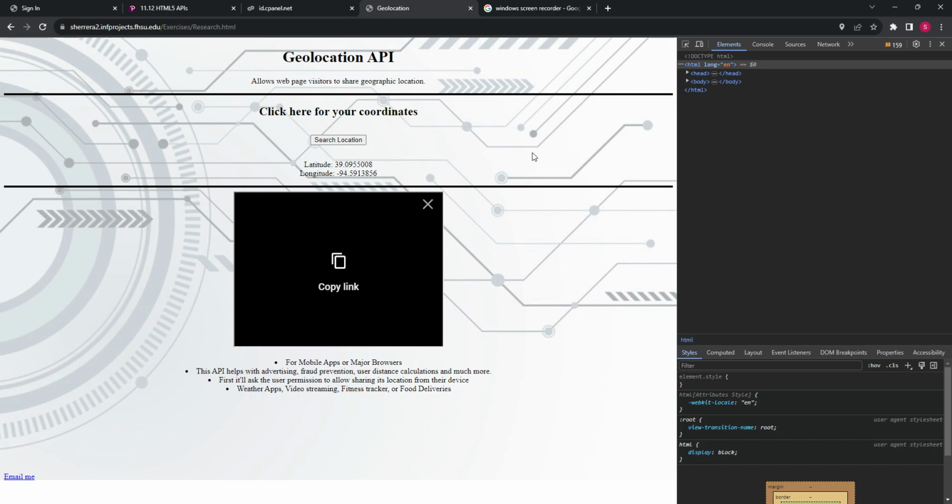This API also does distance calculations. So if you're shopping online and you want to shop at a certain place, it can help you with that. I know that there's also some risks with advertising, like maybe your information was sold or a lot of people's information was sold just to get consumers more into buying. So yeah, I believe that is all that I got today for geolocation.